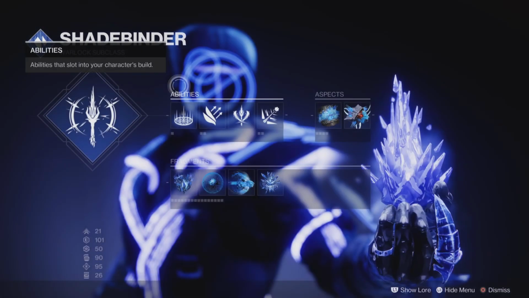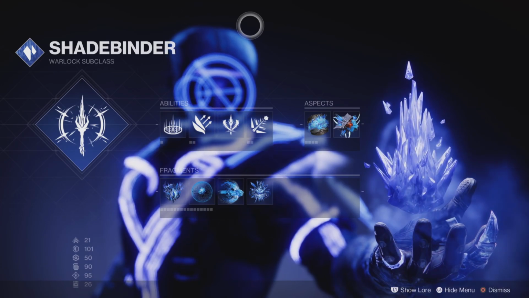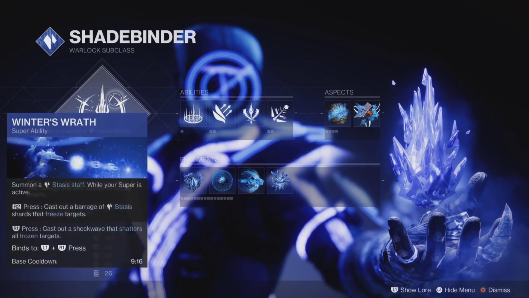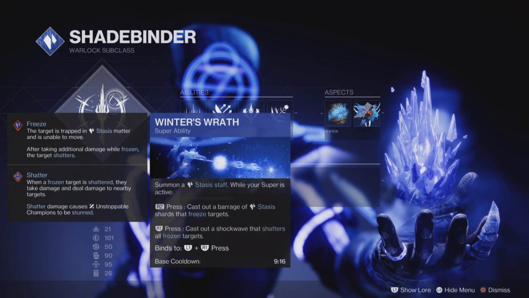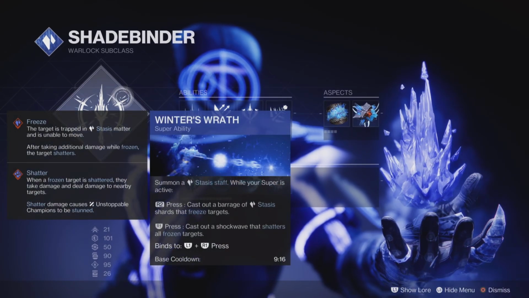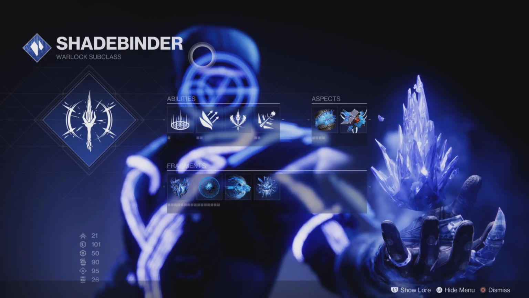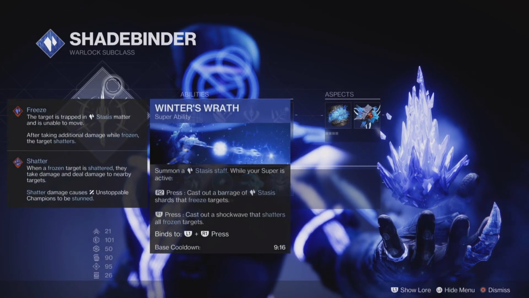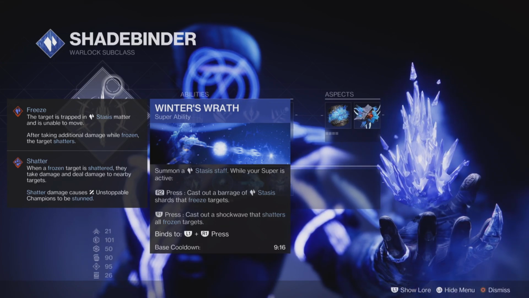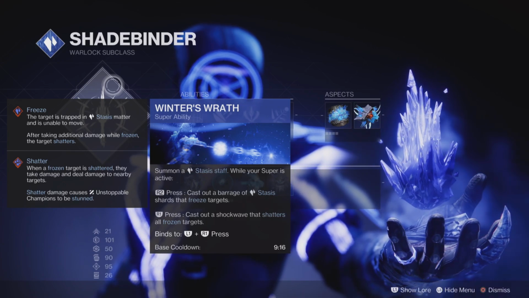So first up, we've got the Shadebinder Warlock subclass. Obviously, this is Stasis only. It is not Prismatic. So you're going to get the Winter's Wrath. Now, the roaming supers did get a buff in damage. You can check the release by Bungie on exactly how they are affected. But roaming supers now are more viable than they've been all season long. So keep that in mind when you're picking your super, even if you're not rolling with Stasis like this is.